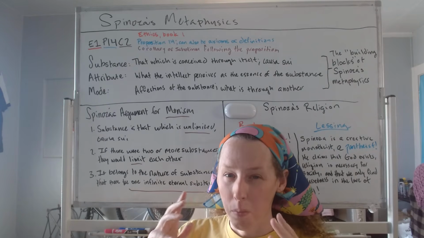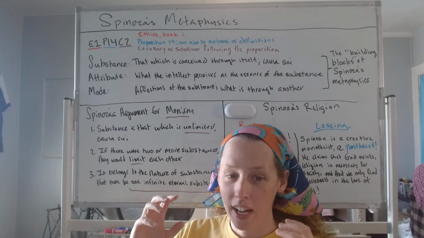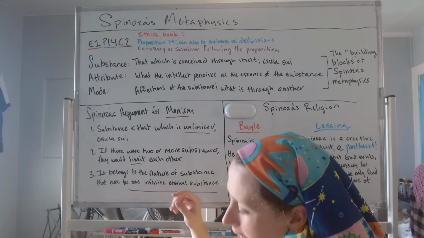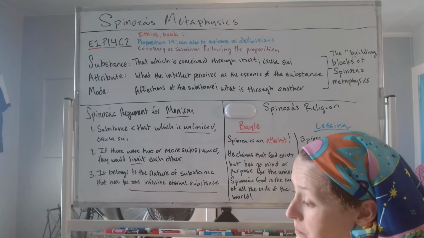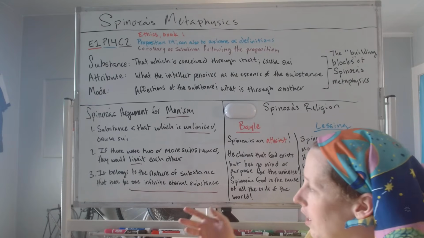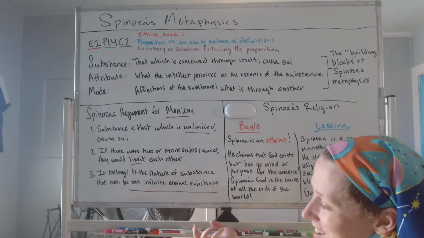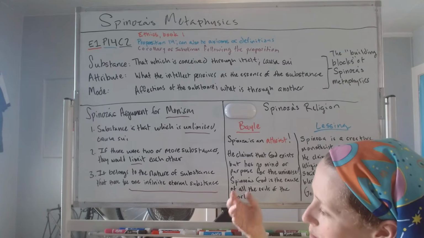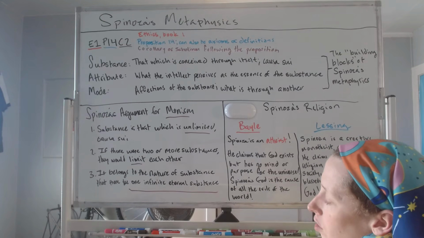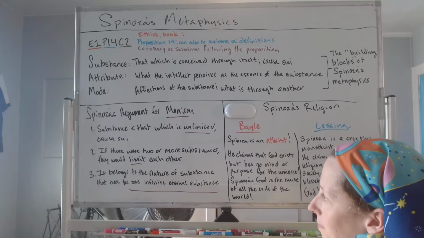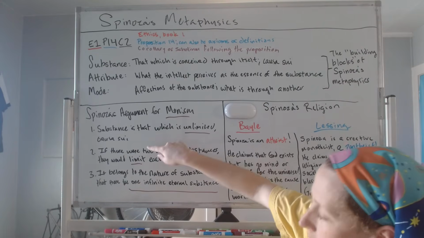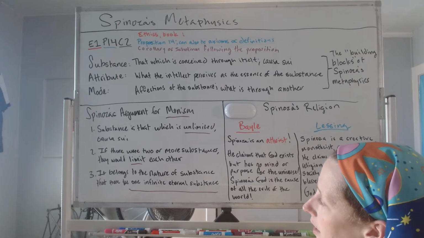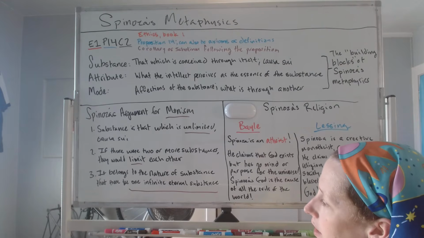Now in this video, let's give a brief reconstruction of Spinoza's arguments for monism. And I've simplified Spinoza's argument immensely here. So it might be that this is far less detailed than the full argument that Spinoza gives at the beginning of the Ethics, but nevertheless, I think it suffices to show his points, right? Premise 1, and this is a definition, so it shouldn't be controversial at this point. Substance is that which is unlimited, causa sui.